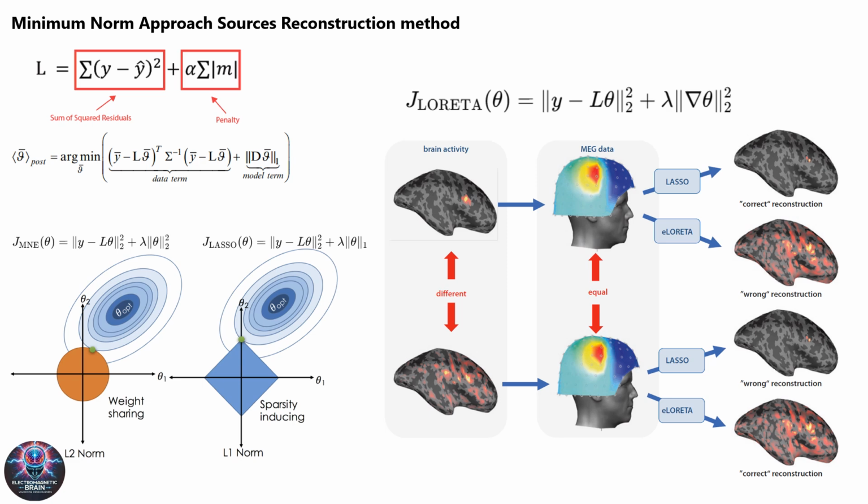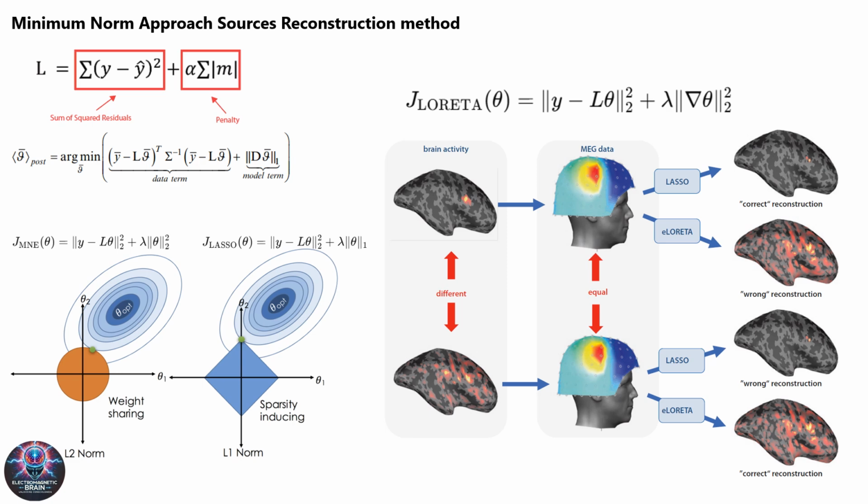The minimization of the norm is often subject to regularization, which helps handle the ill-posed nature of the inverse problem by imposing additional constraints. The schematic of these constraints, which is the connection between data and model terms and the objective function, is illustrated in this slide.